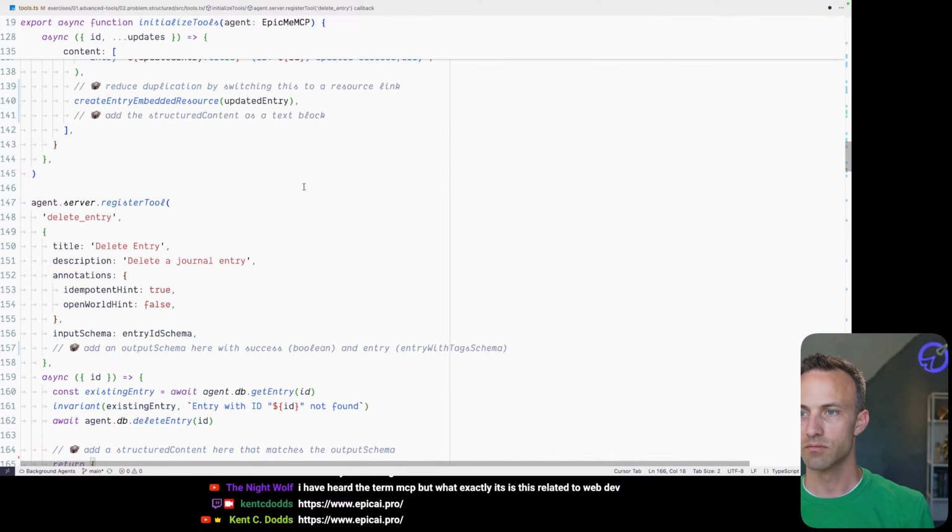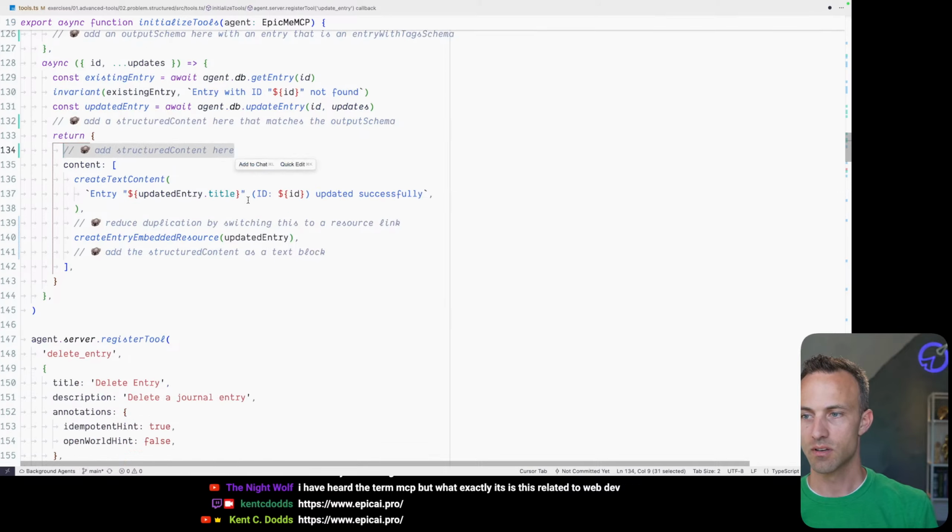Where's my tab complete? I want it to be the same as the others.